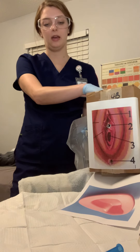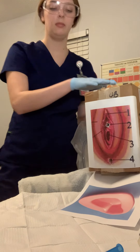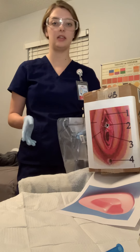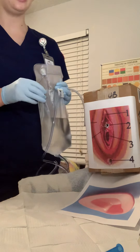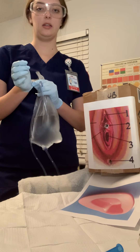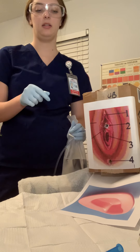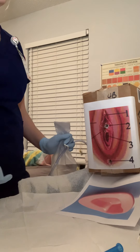I will leave the room and come back to dispose of the bed pan and perform any care and cleaning for the patient. I would document the findings — consistency, color, how the patient reacted, and how much of the enema was given. Then I will dispose of my items, take off my gloves, and perform hand hygiene. I'll put new gloves on, take all of the waterproof padding away, and assist the patient comfortably.